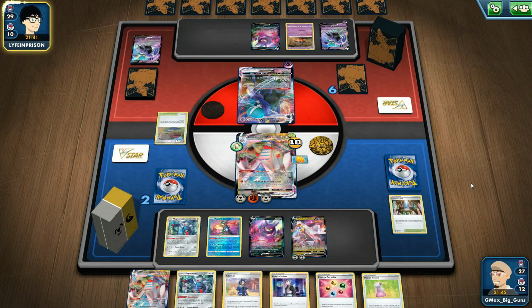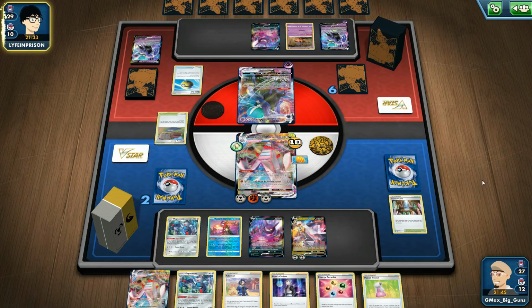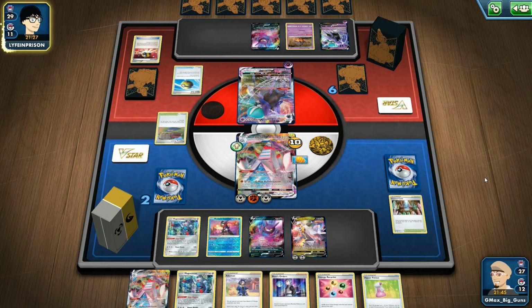It helps you draw out the cards that you need to search for your heal effects, to search for your item, your, what do you call that, tool card, Adamant for your recycler, stuff like that. Boss's Orders. Quick Ball for Boss's Orders.